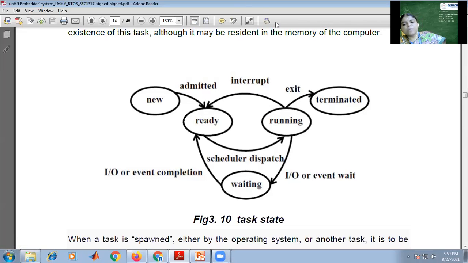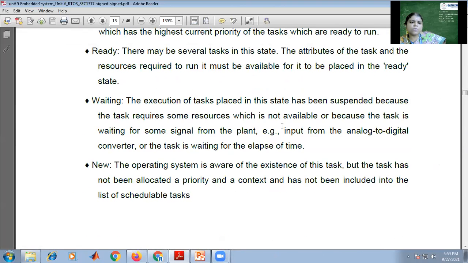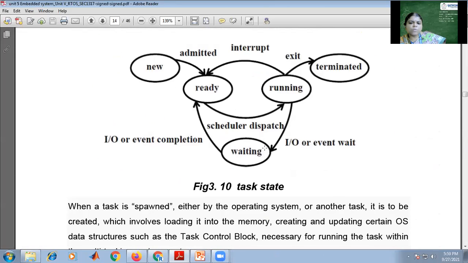And there are other possible cases also. Sometimes when the OS wants to run a program, it will come to know that the task may require some more resources. So in such a case, it will just move to the waiting state and then it will go back to the ready state. This can be like if you are coming to the examination hall some 1 hour before or half an hour before, what will happen? Will you get the question paper?